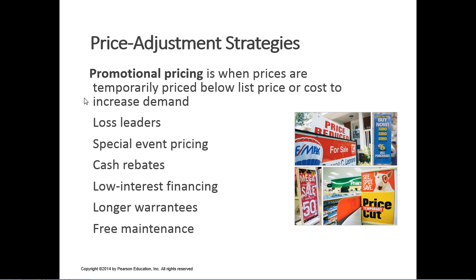Cash rebates. Cash rebates are really good. I think the internet and technology has made that better. It used to be a time when you had to fill out a form physically by hand and actually mail it. And in many cases, you had to actually get it notarized, making sure that it adheres to whatever the date restrictions are. These days, you go online and you pretty much redeem the rebate right there. They'll send you cash or a check in the mail. Or if you have any type of store card, they might actually give you some credit there. A little bit easier now.